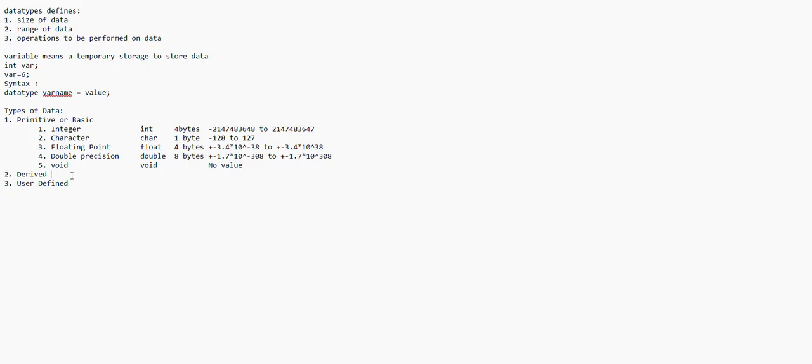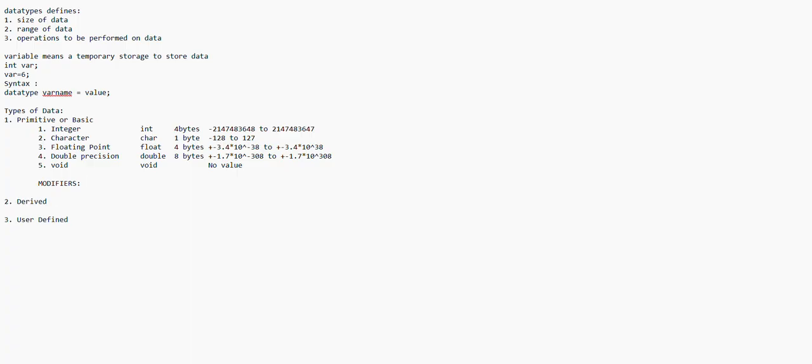The next one is derived data types, which are data types derived from the primitive data types. Before entering into derived data types, there are modifiers, through which we can modify the size and features of primitive data types.